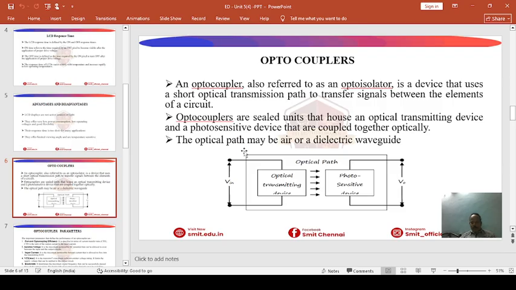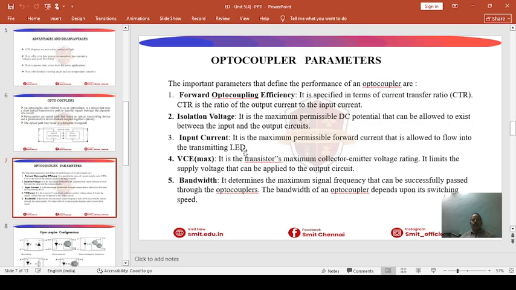The protection of low voltage circuits, control circuits needs this one. The elimination of electrical noise needs this one. The prevention of ground loops needs this one. So optocouplers achieve these objectives by transmitting the signals optically rather than electrically. That's the important thing about the optocoupler. The optocoupler has various performance parameters that we are going to see. These are the metrics that can be applied for optocouplers for selection or for buying, whatever it may be.